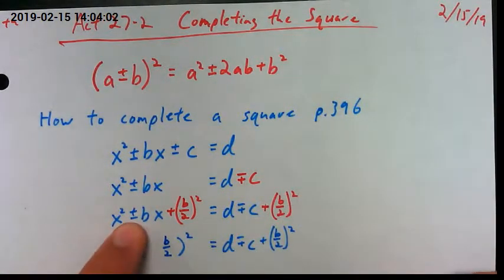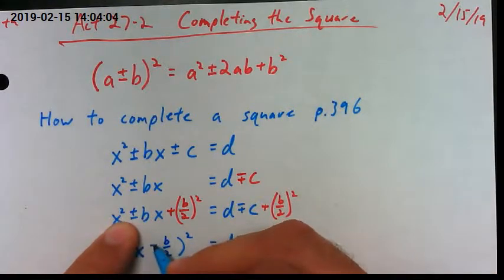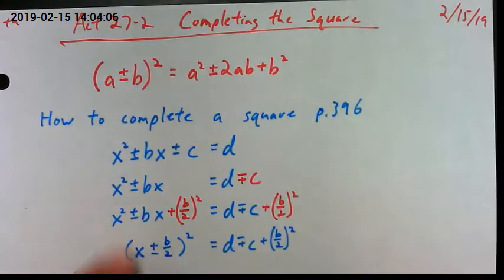And then the sign from the middle. So if it was positive, it'd be positive. If it was negative, it'd be negative. But that's the pattern every single time. You square root the first term, you square root the last term, you take the sign from the middle. If you have a perfect square trinomial, that will always be the pattern.